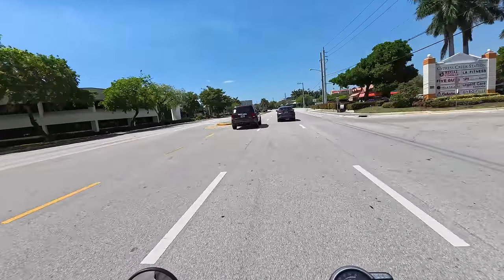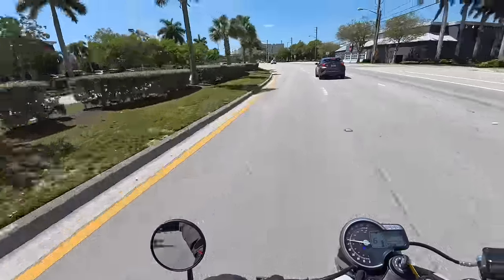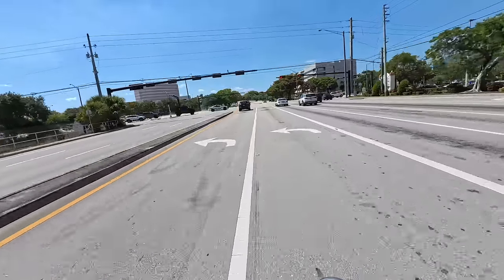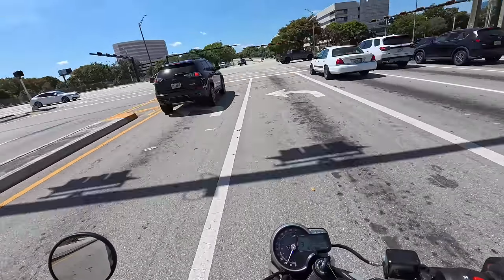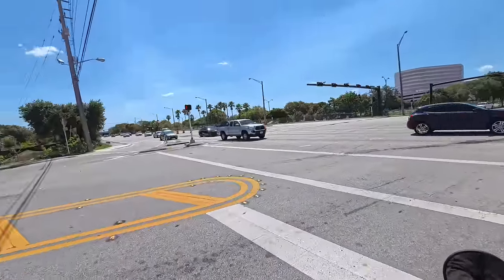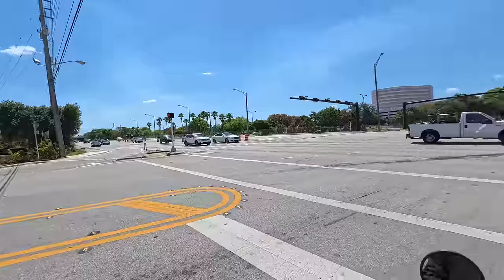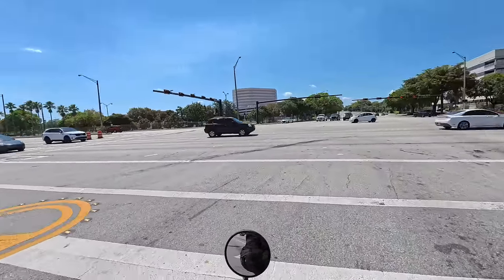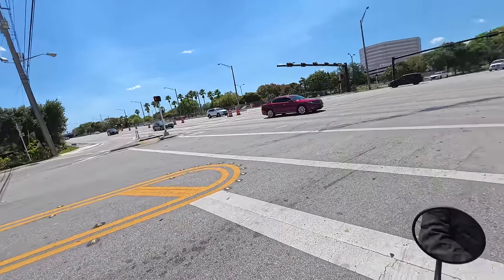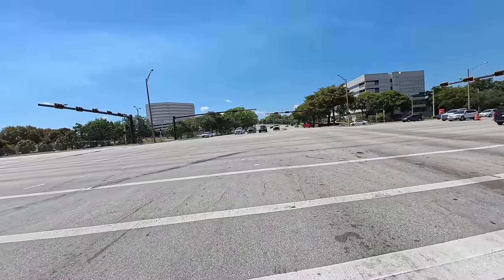What a nice bike. I'm becoming more and more of a fan of Triumph — I truly am finding a lot of love for Triumph. The only Triumph I ever rode that I really didn't like was a couple years ago — I took out a Triumph Tiger 900 Rally Pro and just didn't care for it. It felt soft and mushy. They've completely redesigned it since then, and I took a lot of heat from Triumph people on that. But it's my opinion.